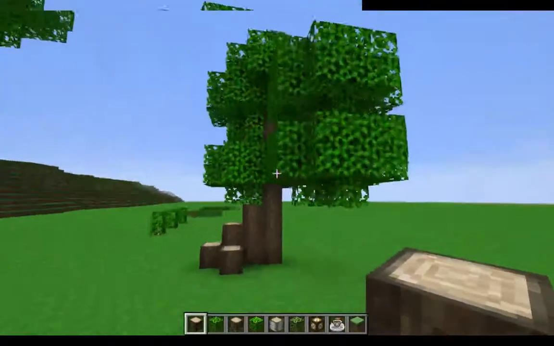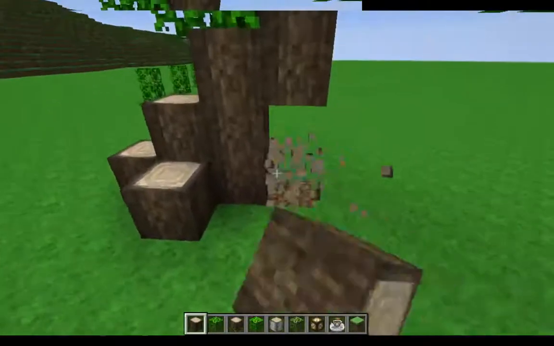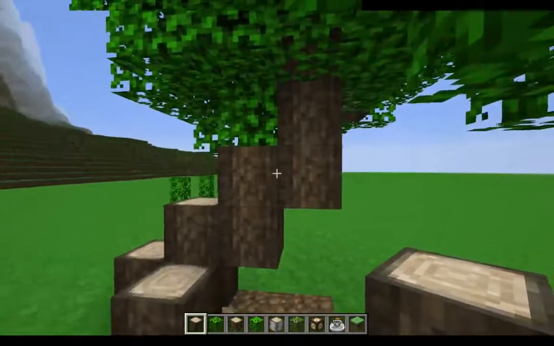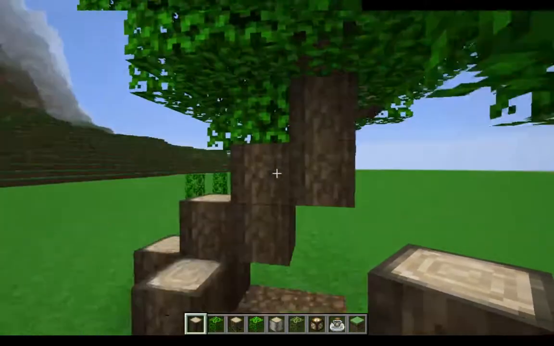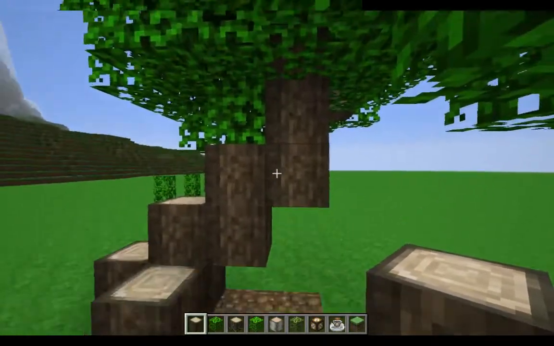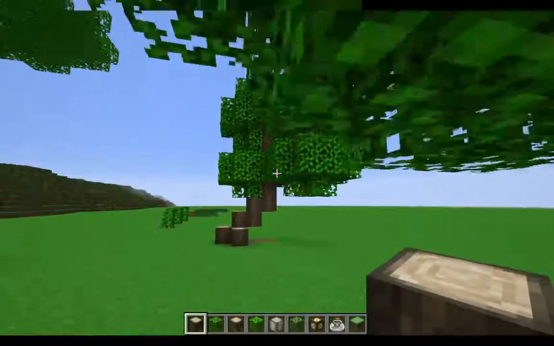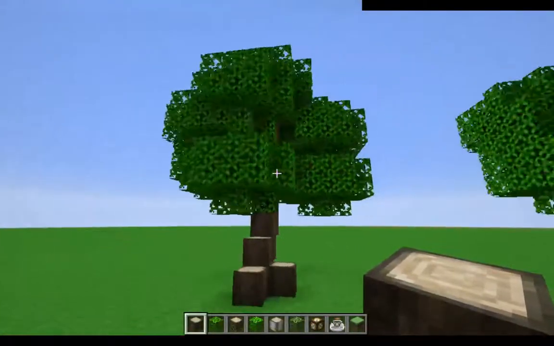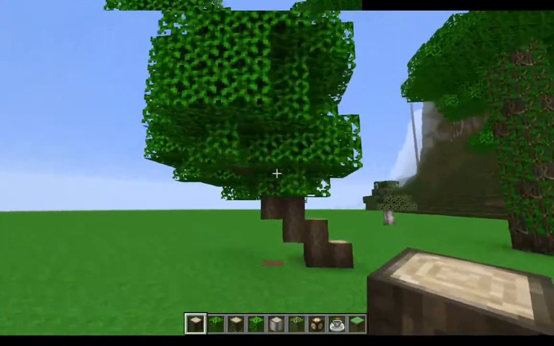Then you're going, but Alex, it looks so stupid, why is it solid? Well, it's really easy. All you do is you knock out the bits so that you have a 1 block sideways and a 1 block vertically. Or I guess that's 2 technically. Math, not my strong suit. So this way you get this really nice lean, and then when you look back at it, see, all of a sudden you have this really good leaning tree. And that just makes it look a little bit more customized.